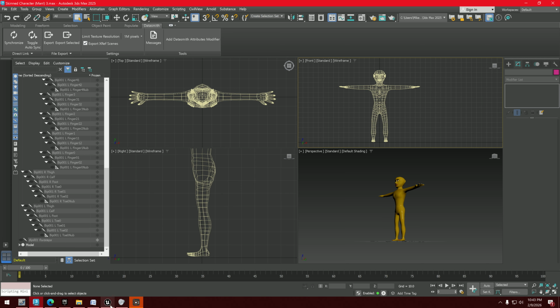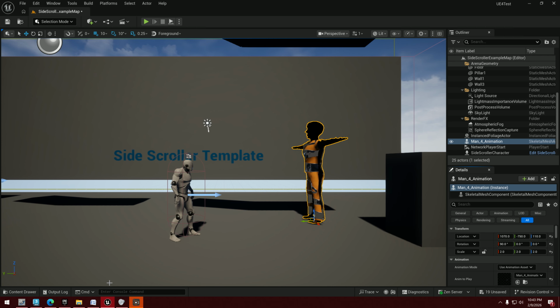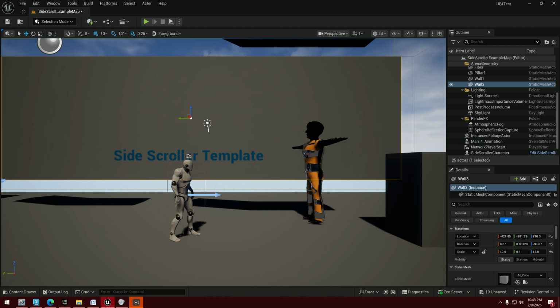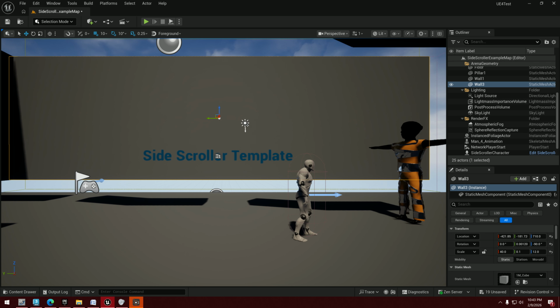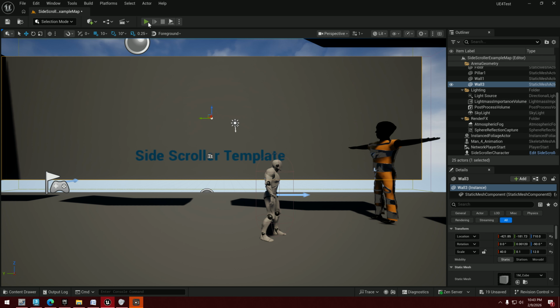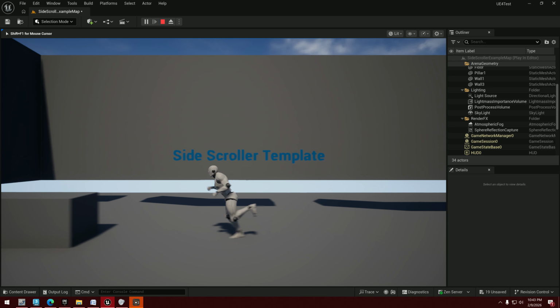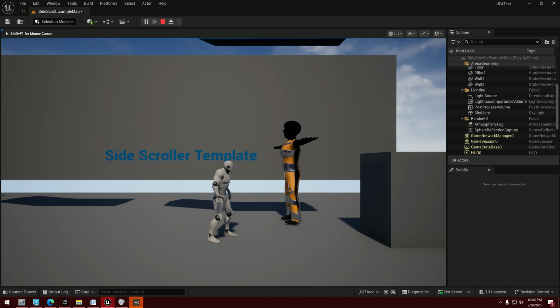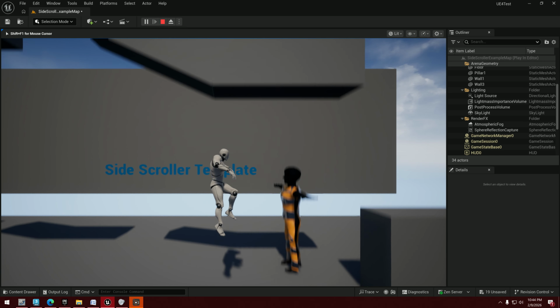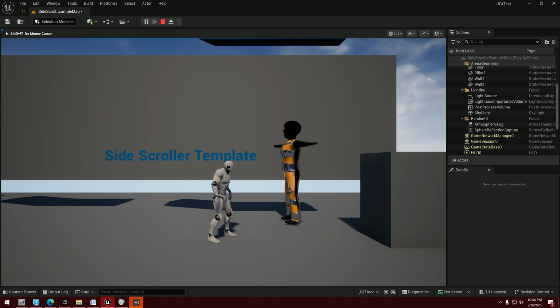So the first thing you want to do, I'm going to show here in Unreal Engine this one problem. I'm going to click on the screen. Let me hit play, so I can move the man. Of course, I did not create this man, but I did create that man right there.